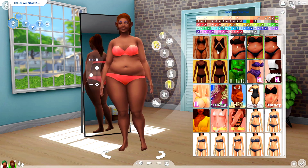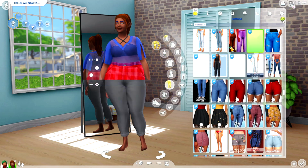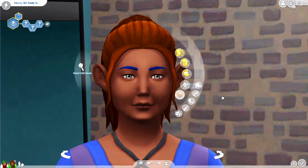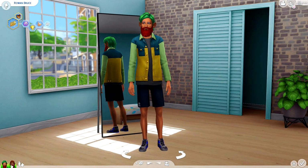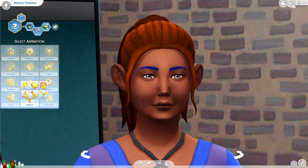You guys will see the daughter in a second. I'm not too mad about how the child ended up turning out, if I'm being honest. Unfortunately, you can't randomize makeup, which I wish you could. Not that I would normally go in and randomize makeup, because I would just do the makeup that I want to do, and I don't really randomize genetics all that much anyway, unless I really want to try something different.